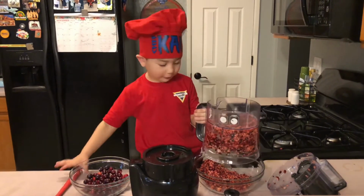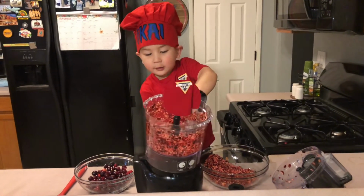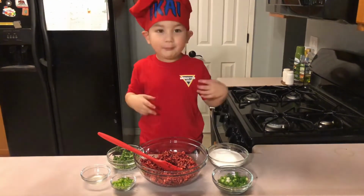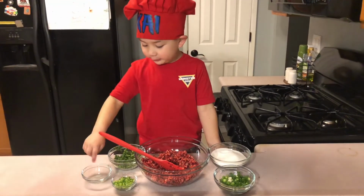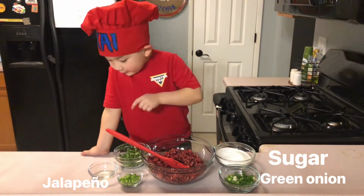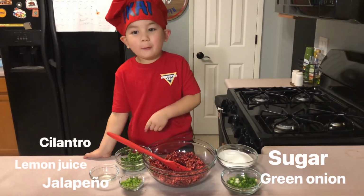That's black on my arm. Okay, now it's done. Now the cranberries are chopped off. Now we're gonna put all the green in. Sugar, salt, lemon juice, and cilantro. Sugar, green onion, jalapeno, and lemon juice, and some cilantro.